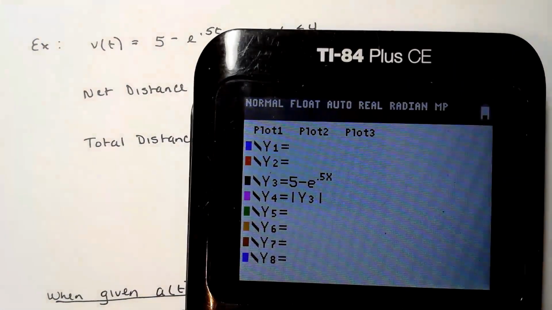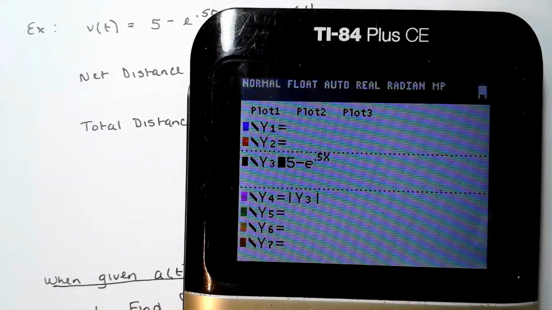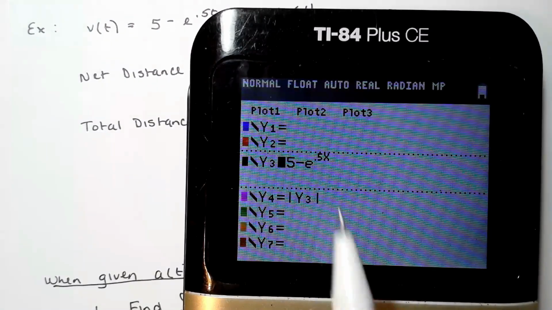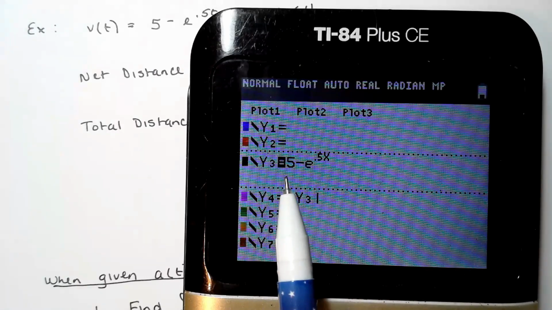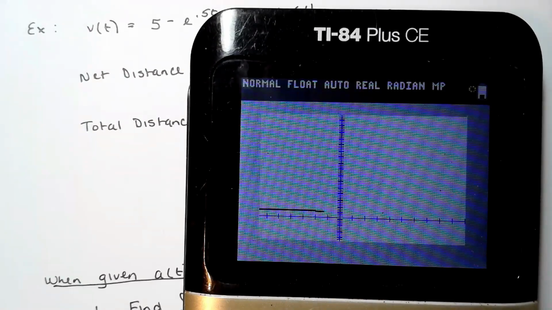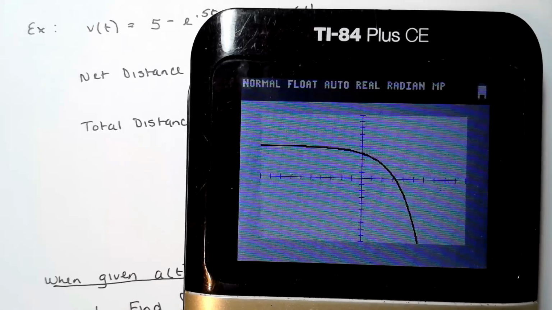So again, you're going to put your function into y1 or y2 or wherever you want. Mine's in y3. Okay? And I'm going to turn that graph on so I can get an idea of what it looks like. Now I know what e to the anything x looks like. This is negative, so it's a decreasing function. And it's up 5. So this may be off somewhat because I'm in a zoom 0. So you could do like a zoom 6 window if you want to get a better look at that. Okay, so there's your function.